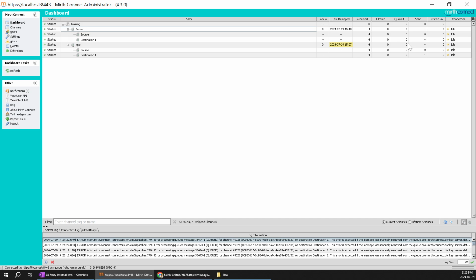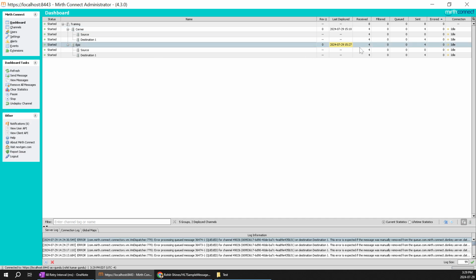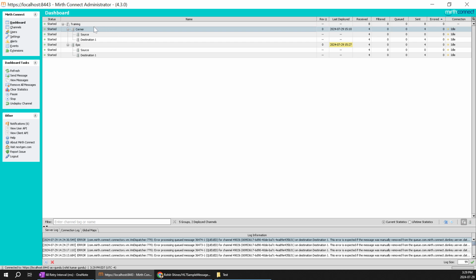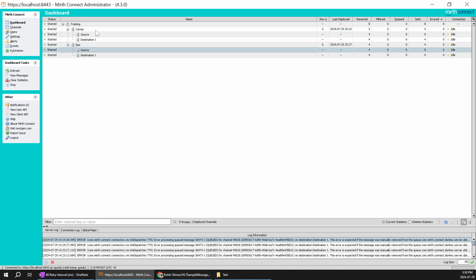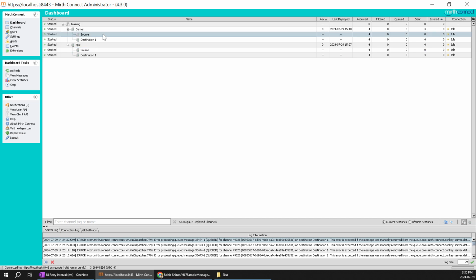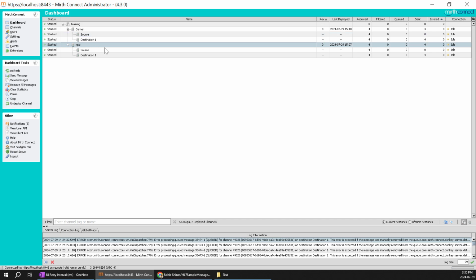Now you might be asking, why was it sent even before 10 seconds? It's because the Epic counter had already started about 5 or 4 seconds before we started Cerner. So in the next 4 seconds it was sent to Cerner. The problem has been resolved. Even if you're on call and sleeping overnight, if you do the settings right, all the interfaces will automatically be connected, so you can sleep happily. I won't say you should use the setting for that purpose, but it's always good to use this setting for all the channels so you won't get into trouble as much as possible.